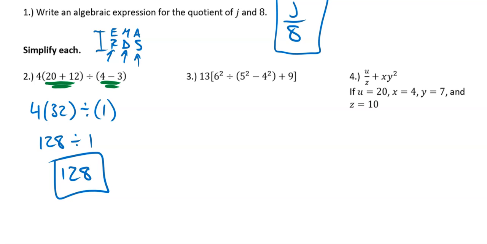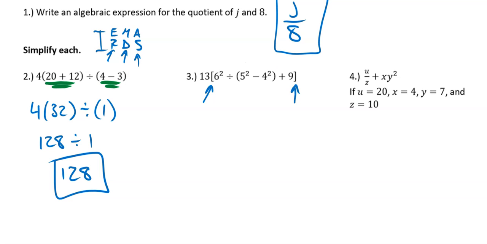If I look at the next one, again, I start inside parentheses, but there's two sets here, all right, because they're inclusion symbols. These brackets are parentheses, and then these parentheses are also inclusion symbols. They're like parentheses. So they all act the same way, but they're inclusion symbols. It's broader than just parentheses. So inside the first set of inclusion symbols I see would be this.